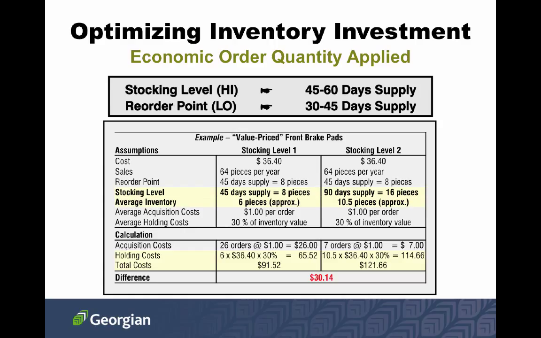it in one shot, because there are so many different performance indicators and report results tied into this specification that the system goes crazy, and essentially for a couple of months the reports become questionable because they're totally distorted. So the best practice is reduce it a couple of days at a time, let the system settle down, and then next month get another couple of days. So over a period of 1 to 2 years, I probably have reached that low level, and now I'm optimizing my inventory investment. Now, we talked about economic order quantity in action here.